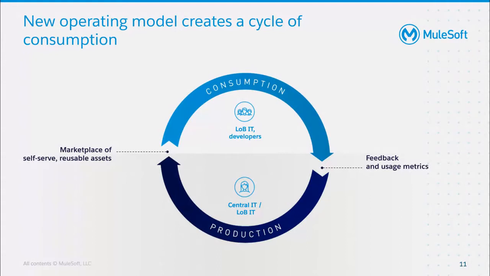They say, okay, this monitoring API was great, but we made a little tweak here, we optimized it there, and then it gets sent back. The central IT checks it and sees, okay, they optimized it, and then it creates a cycle of consumption and optimization. And now you have this, of course, you start somewhere.